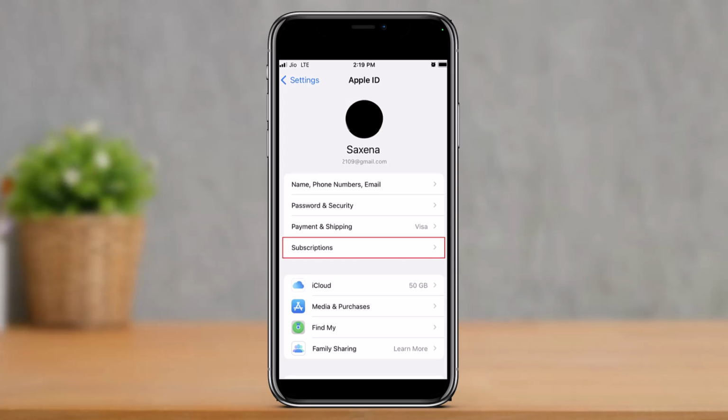So this is how you can cancel the subscription. You might have been trying to look for the option within the POF account. You will not be able to cancel your subscription from within the POF account. Instead, you have to go to your Apple ID profile, go to Subscriptions, then tap on POF and follow the instructions in order to cancel it.